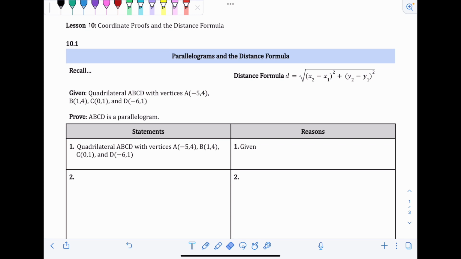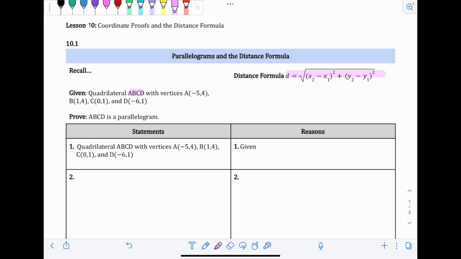We just have to find the distance between the vertices. The distance formula is d equals the square root of x2 minus x1 squared plus y2 minus y1 squared. The other important thing to know is that when a quadrilateral is titled or given a name, in this case ABCD, it's ordered like that on purpose, and it helps you figure out what vertices you actually find the distance between. We'll go from A to B, then B to C, C to D, and then D to A. We wouldn't have to find A to C because those are not consecutive, or B to D because those are not consecutive.